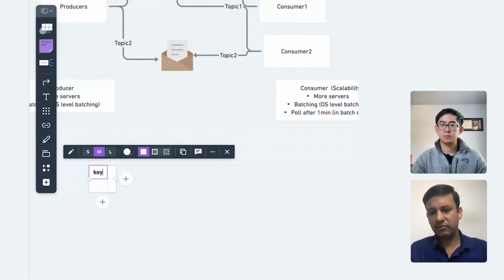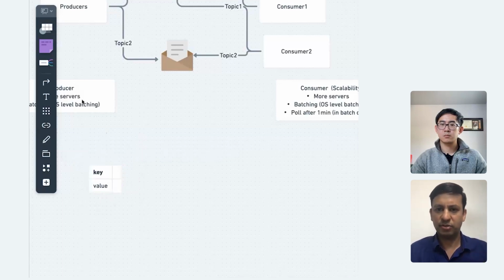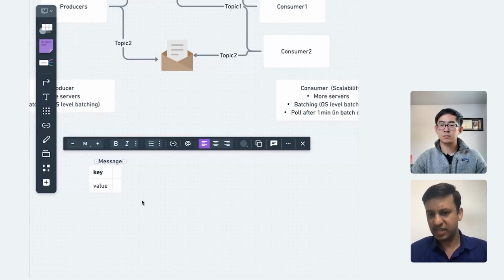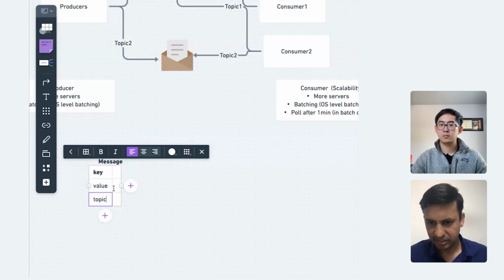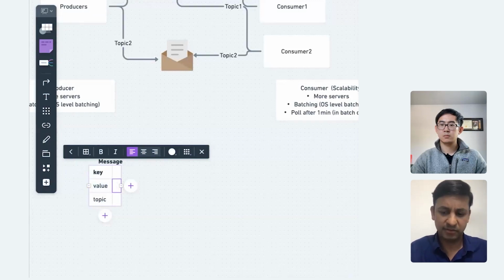So when we are talking about the queue, one important thing is that a particular message needs to contain a key and a topic. We need a topic, whether it is order creation or something like that. Then we need the payload, which is the value. We can have the payload in JSON format.